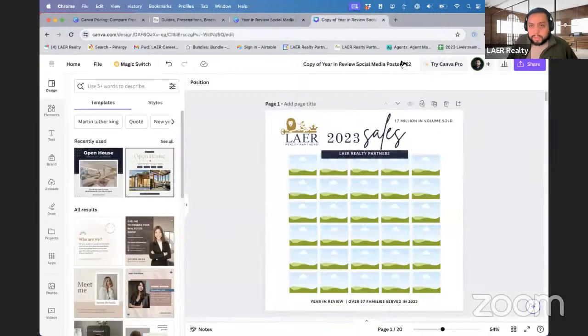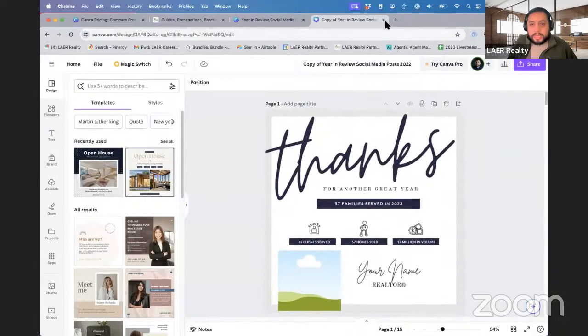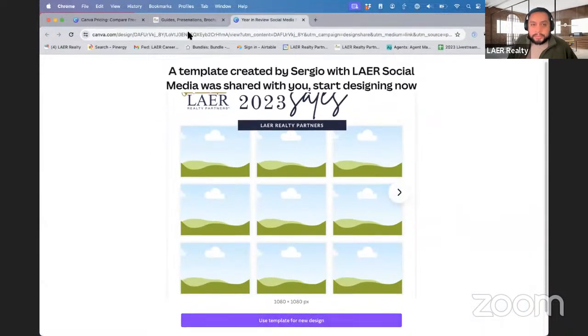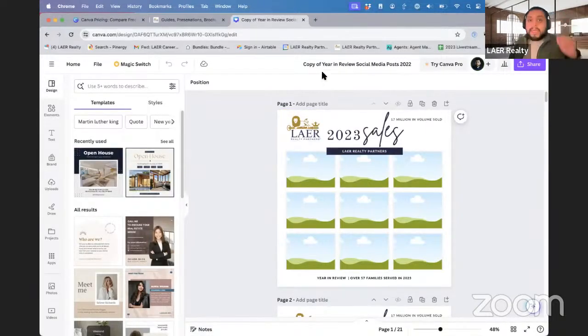So if for whatever reason you lost this particular design, you can always come here, click on this button, click on use template for a new design, and this opens up a new design. You'll notice that it says copy of year in review. One thing I do recommend for agents is to rename your files always.